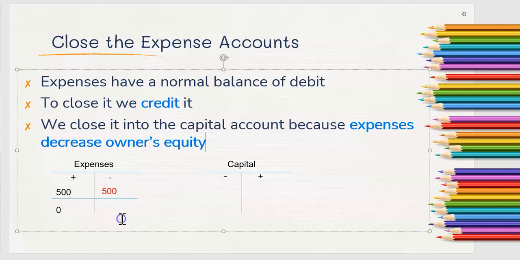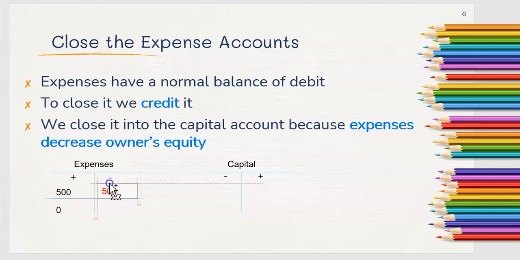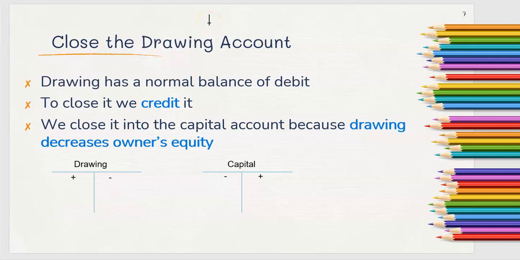Okay. And we know for every credit, there must be an equal debit. We know that expenses affect the owner's equity, or the capital account, in a negative fashion, and therefore there is our debit. We are debiting the capital account. We're saying the owner now has $500 less stake in their company. So the closing entry for expense accounts is a debit to capital and a credit to all of the expense accounts.